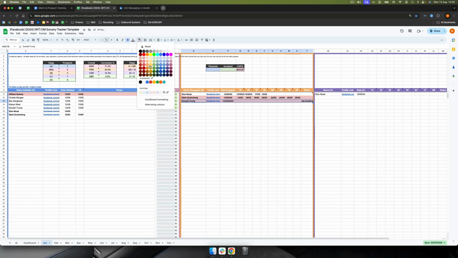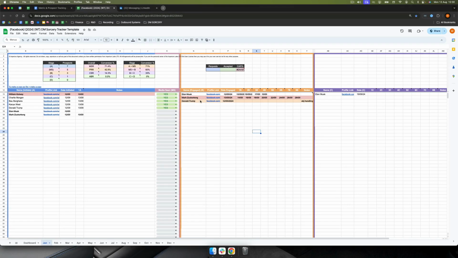If you'd like, when you're objection handling, you can put him as a nice orange color to say, look, I'm objection handling this person. But it's up to you. Just try and keep it clean. Just use all these assets as much as you can to tell you what's going on with the system. It will reward you in the future when you've got a lot of people in here. Okay, but let's say he's not replied. We go ahead and put him as red.